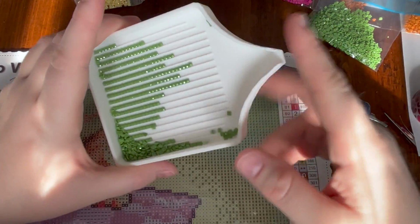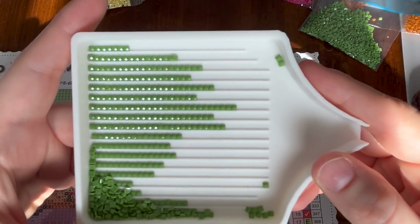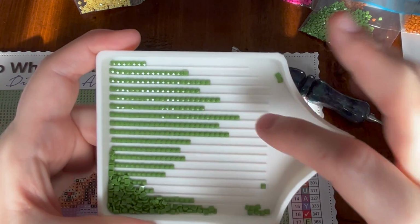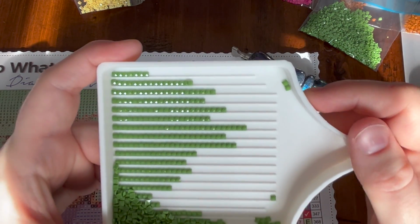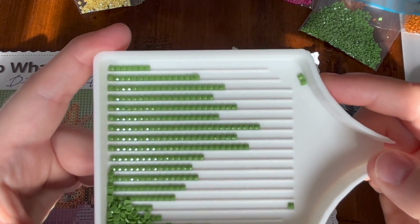Now, I wish I had bad squares to show you what I mean by tabs, but tabs are little bits of plastic that stick out on the sides of the square diamonds. So if there's tabs on them, they're not going to be sitting nice and flush like this. There's not one space between the squares. So if you are multi-placing squares, that's what you need. You need squares that are sitting this nicely next to each other.